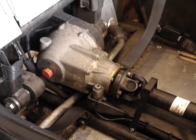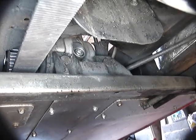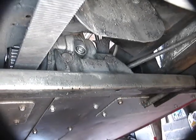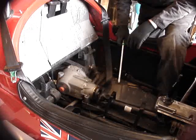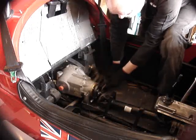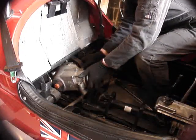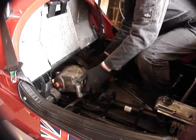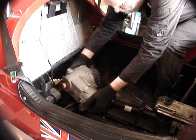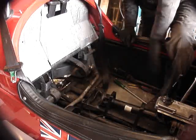Then we'll move to the back of the bevel box underneath the car. Looking at the back of the bevel box, we can see here and here two 12-millimeter bolts that have got to be taken out, and then we can lift the bevel box out of the MVH kit. Now that all the bolts are out, we need to pry the bevel box up out of the front MVH kit because it's squashed up with the bolts lifting the nose. Pull it to one side and then out she comes.